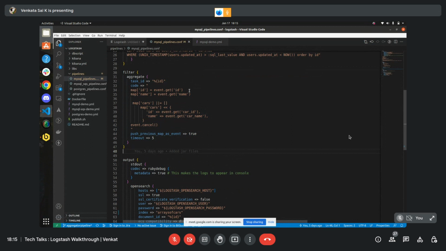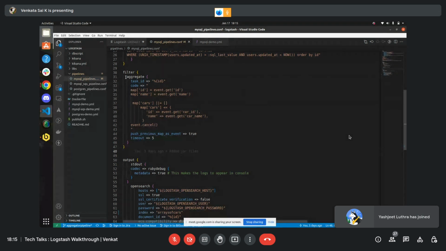If we want to remove any data column in the table, we can use this filter plugin and remove it. And if we want to modify any column in the table, we can do that using this filter plugin.